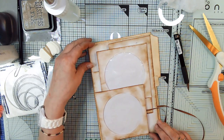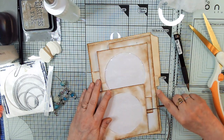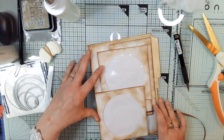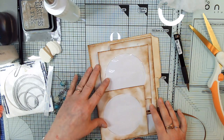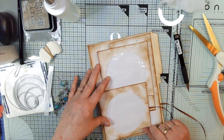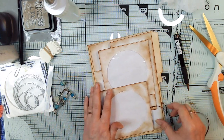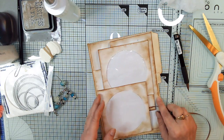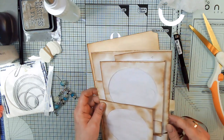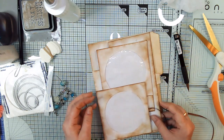I put the tab up too high. It should have been down here a little bit. I should have looked at it. It's all right. What's done is done. I'm probably the only one that's going to notice. I am going to put a charm on it, though. Let's see, what are we doing here? I'm going to put the ribbon right below the tab to tie the whole stack shut. Oh, I haven't done it yet.